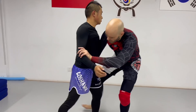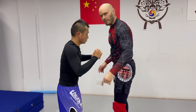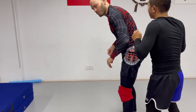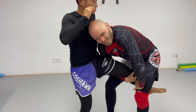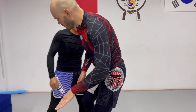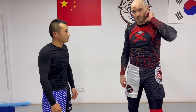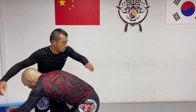Single legs are great because there are a million ways to finish them. Tin and I were sparring today and he did this really cool thing — shoot for the single and before I can even give him a hard time, he's on my back. If you didn't know this — some people were asking — can you finish a single leg with the head on the outside? Yes. Now, in IBJJF rules for white belts, there is a rule: no head on the outside for a single leg takedown, because they're afraid you'll fall on your face. But blue belt and above, you can do it. There are many legitimate ways to finish single legs with the head on the outside.